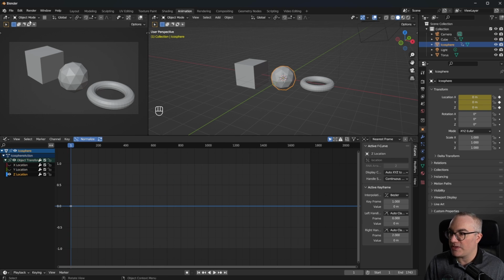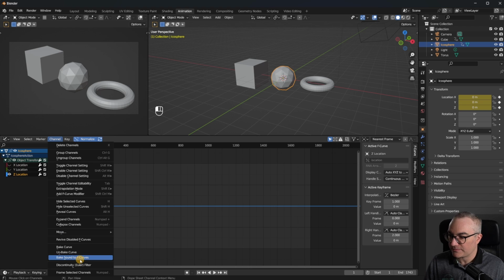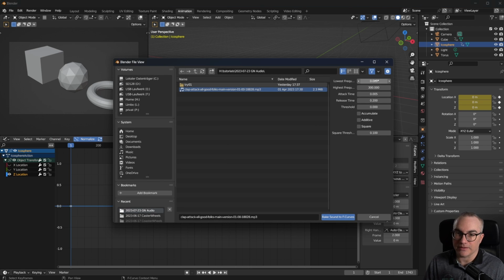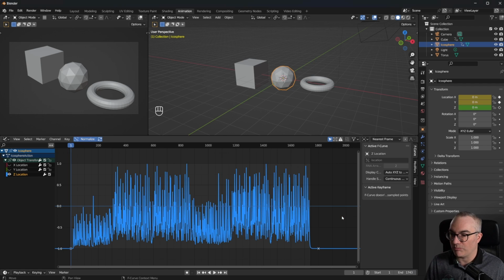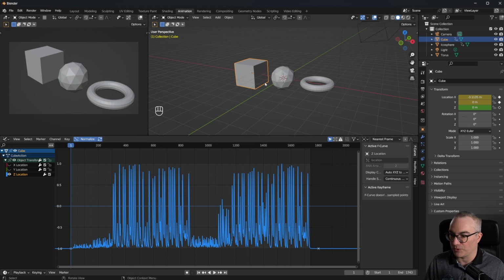We go to the Z location, channel, bake sound, take the same one, and let's do 300 to, I don't know, let's do 4000. That would be the mid-range part of the sound spectrum. Bake that in. There is a lot more happening in the beginning here, whereas there's almost no bass.